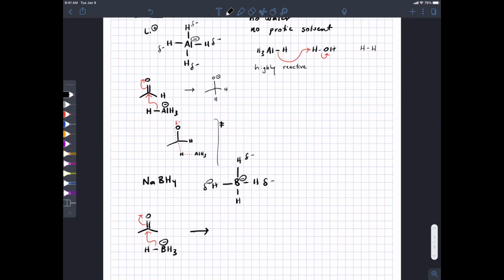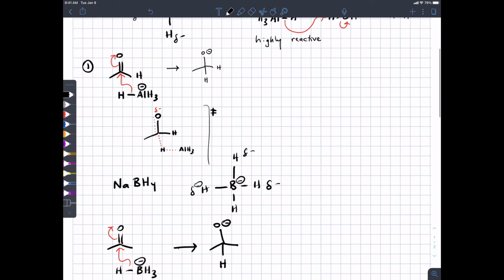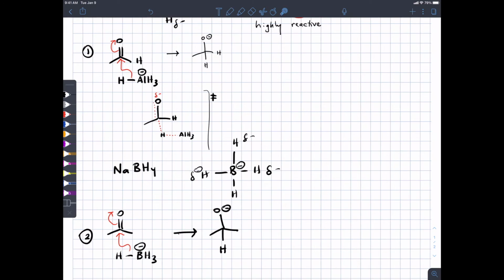Now, what I showed you after that first step is that we make a tetrahedral intermediate. So in reaction one, we've got here the aldehyde with aluminum hydride, here the ketone with borohydride. We can use these two reagents interchangeably for these starting materials. Look at this tetrahedral intermediate. Does it have any good leaving groups on it? No, it's just got hydrogens and carbons, and negatively charged hydrogens and carbons are generally very bad leaving groups. So we're stuck until after the reaction's done.